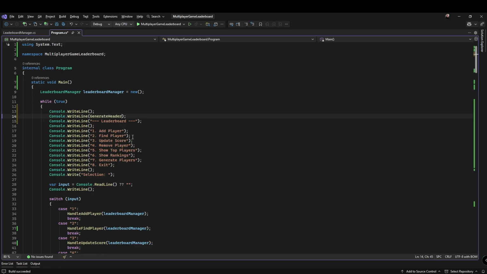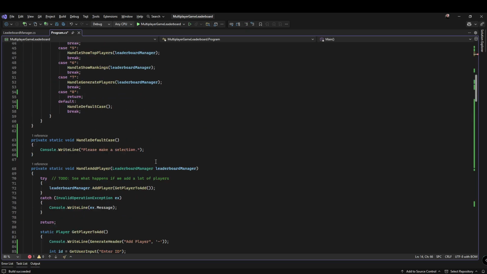CW generate header. The header is going to be dash dash dash leaderboard. So that one's not going to work with the space. I don't think. Yeah, let's make an adjustment.